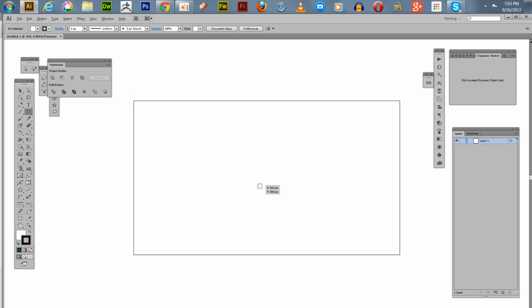You hold down Shift and Alt, you go down to the center here, and it'll intersect and put you right in the center of the artboard. Hold down Shift and Alt, and you drag out a circle. You can also hit your D key to default to a black stroke and a white fill. If you hit X and then the forward slash key on your keyboard, that will make the fill nothing, no fill at all.